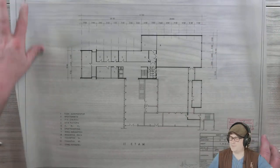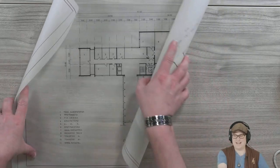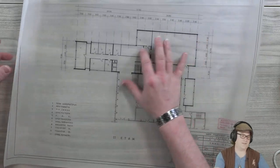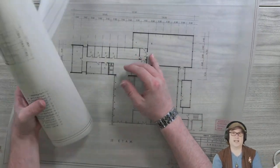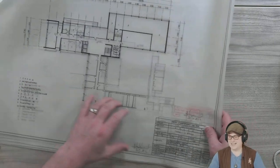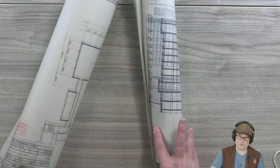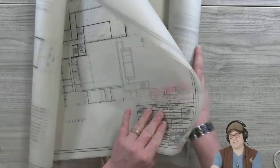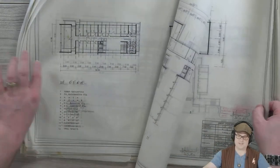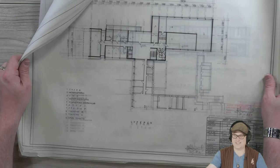Neat. Yeah. But I want to see if I can find the high school, because we saw pictures of the high school. I can show the pictures of the high school for everybody who didn't show up. It was a folk music high school, and it looked really cool. And I would like to see the blueprints for that, which I know they're in here. These are neat, but I haven't seen the exterior of this building, so it's somewhat less interesting to me.